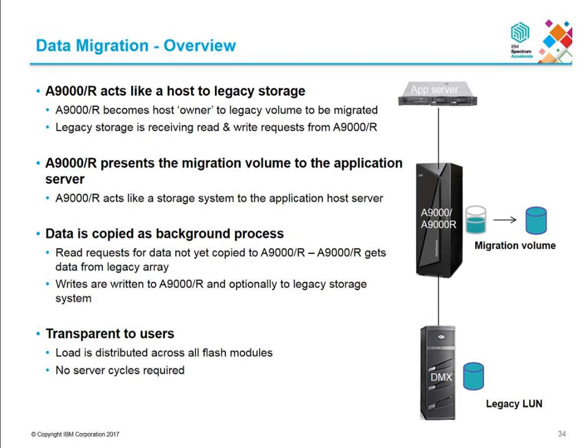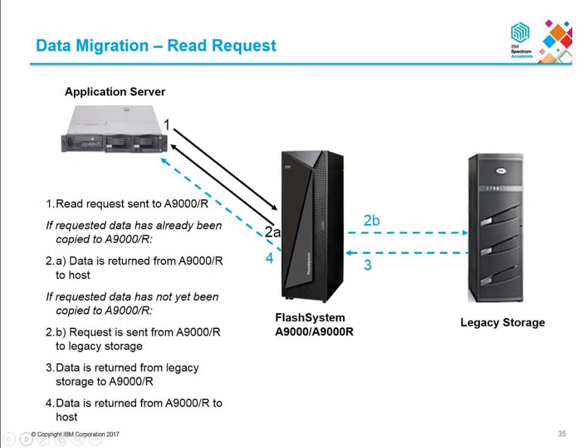So my best practice is to always start small, at a very low number, 50 megabytes a second or something small like that. I can change it in real time, and I'd rather start slow and then ramp up than start too fast and affect production. Because again, typically I migrate pieces off at a time. I'm not going to migrate the whole workload from a legacy array onto an A9000 all at once. Just want to be very careful I don't swamp the box and cause problems for the remaining production workload that is running on that legacy storage.